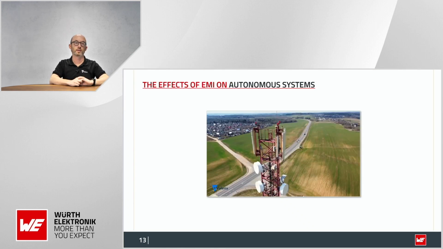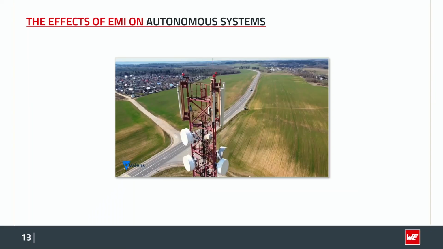And how these countermeasures are working, I want to show you in a video where we took a series car with the ADAS system and put an antenna close to the cameras with a very limited signal amplitude of minus 13 dBm, and we will see the impact it has on the ADAS system.